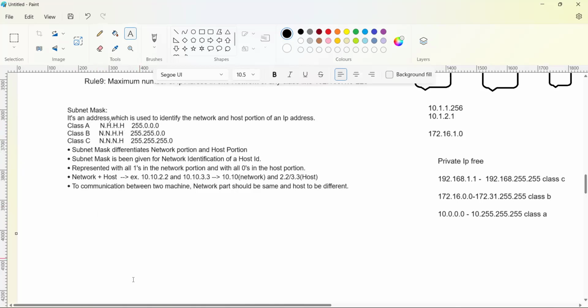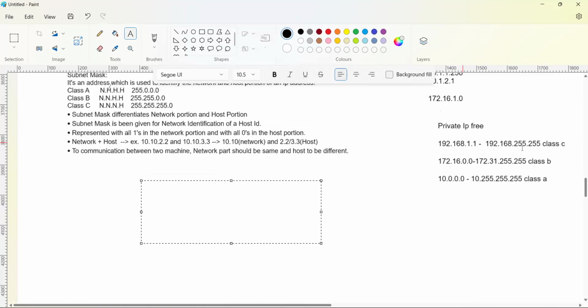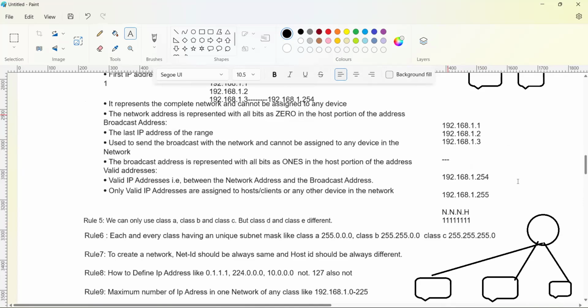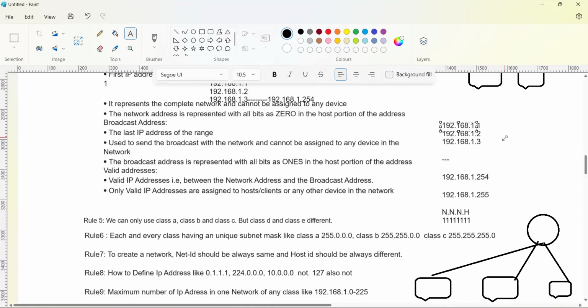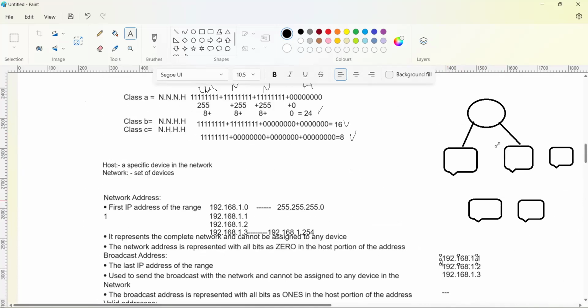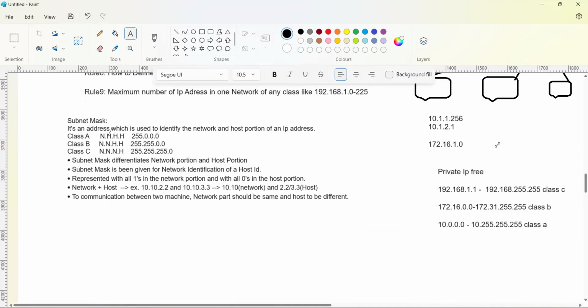Okay. Don't get confused here. I have taken the value 192.168.1.1 here, and I have taken the range like this. I hope you are confused because the first portion you are seeing is a class C IP address. Again, I have taken the value 255.255.0, so you are confused likewise. So don't be confused.